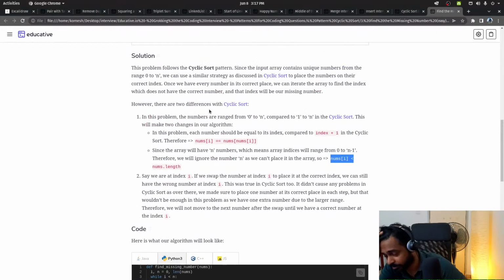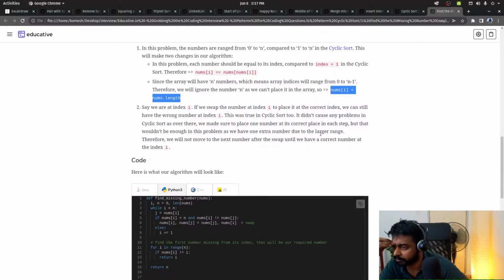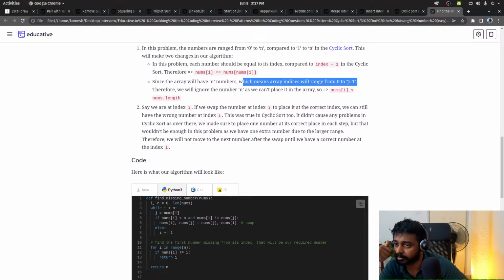Yeah, it's similar to that one, except that the range is different, and then less than n numbers, which means that the integers will range from 0 to n minus 1.